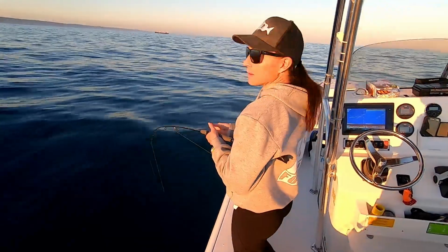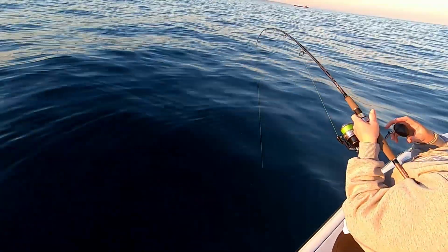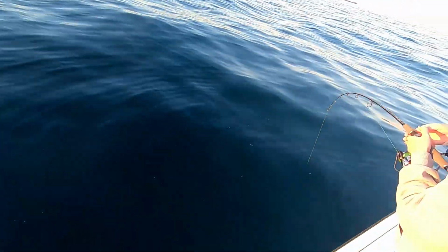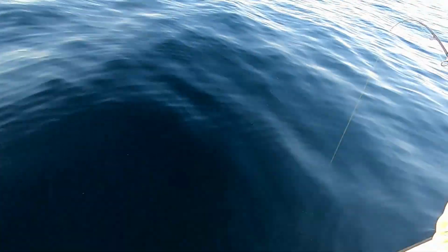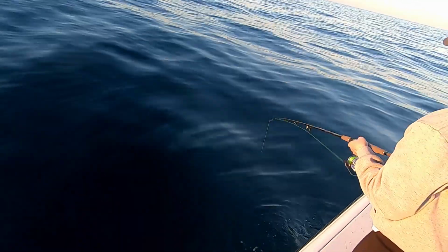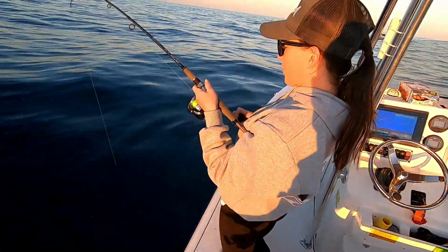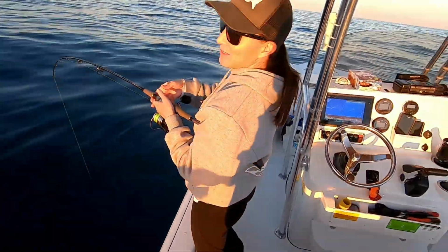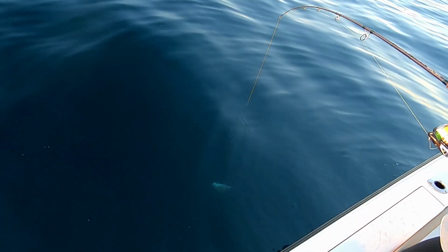How's the camera angle? Yeah, good. Cool, I reckon it's blue morlong. You still feeling the tail thumps? Yeah, every now and then. Maybe it's just a little fella. That's alright. I'll be happy with that. Let's just hope it's not a shitty. I know. Yeah, you can seriously see your fish coming up. That's pretty cool.